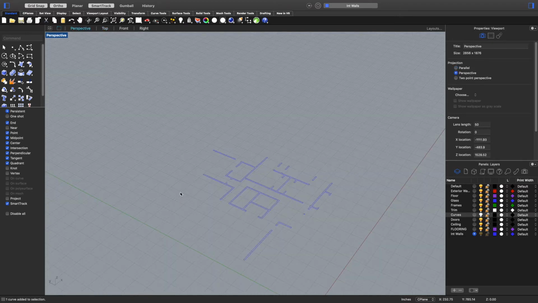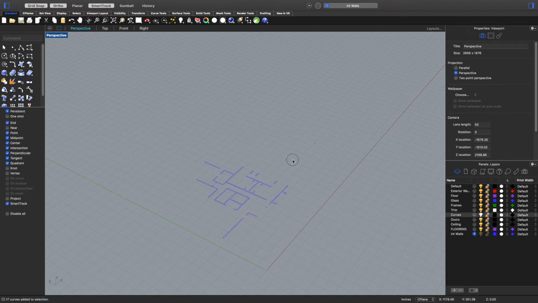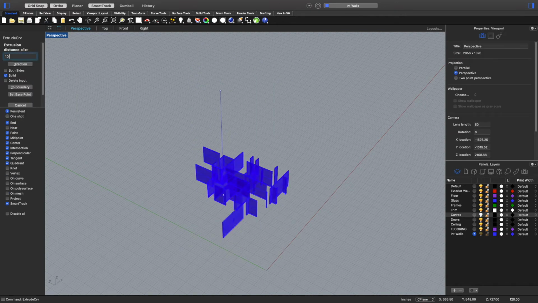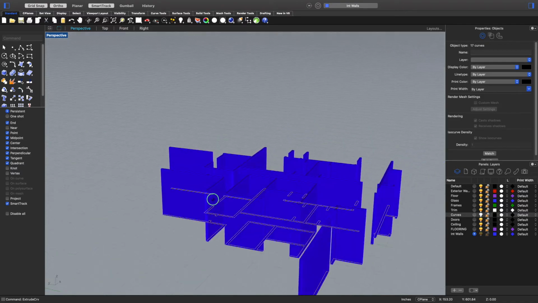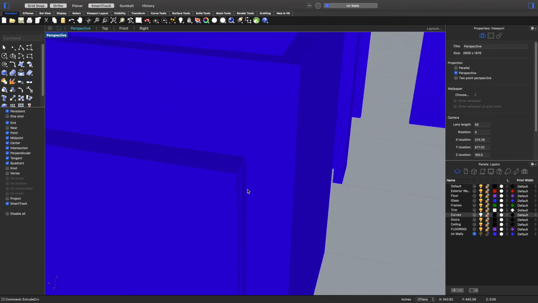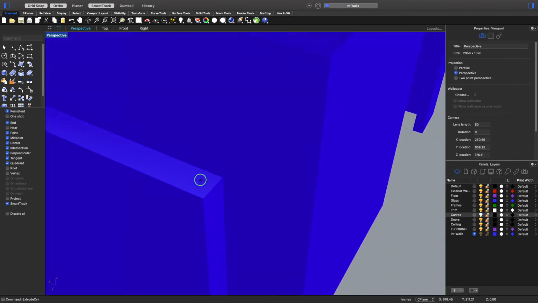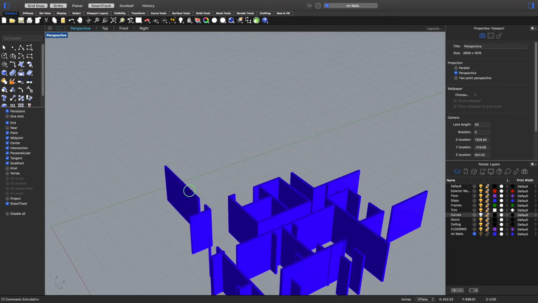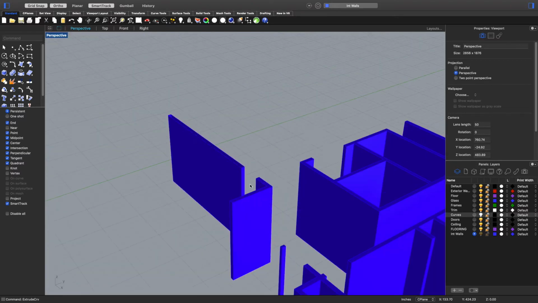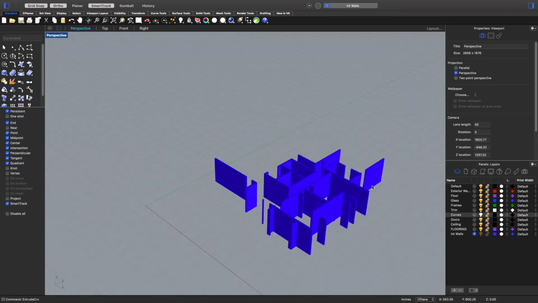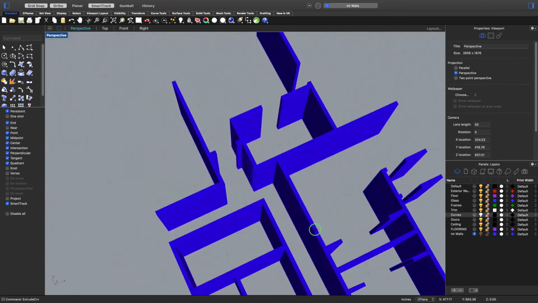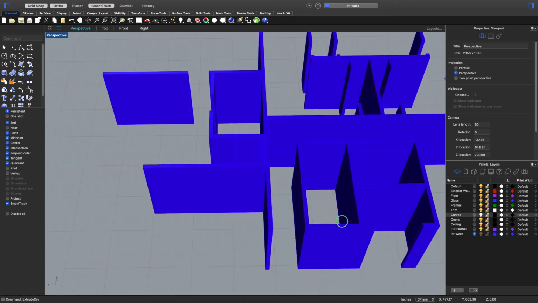And let's go back to perspective here. And I'm going to select everything and extrude it upward 10 feet. Enter. And just kind of inspecting them to make sure they all have tops. If they don't have a top, then you had an overlapping line somewhere. You got to undo and check all of your line work again. If things aren't touching perfectly, it won't do what mine did, which is extrude up well.